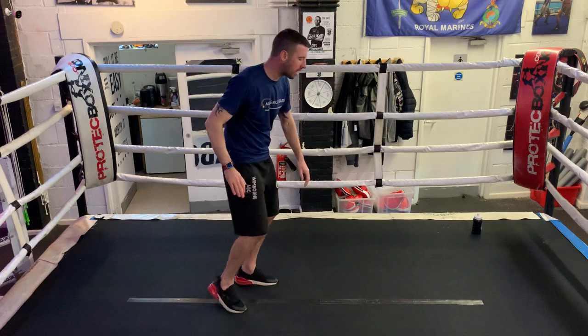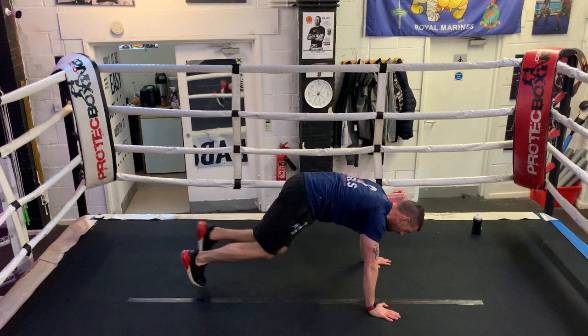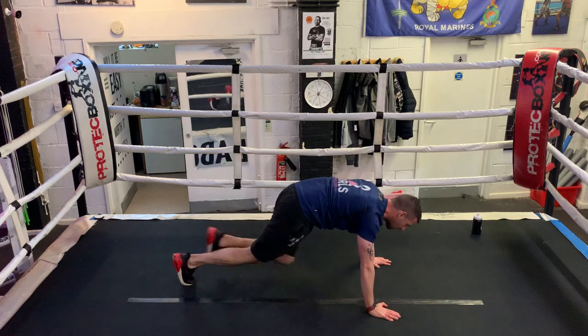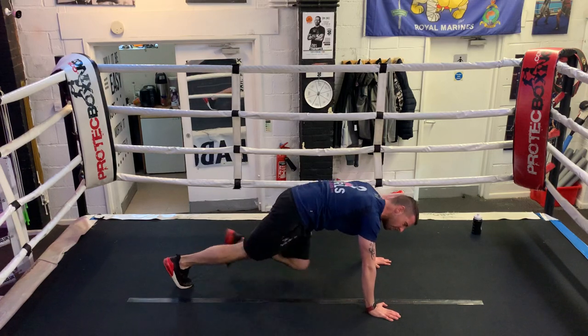Ooh, mountain climbers. Press up position, foot has to touch the floor. You can go a lot faster than this. I'm just pacing myself so I can still talk as well as exercise, which I'm starting to struggle to do now.